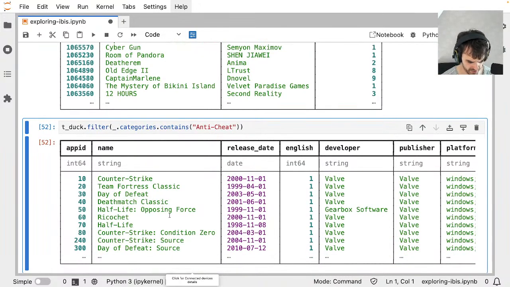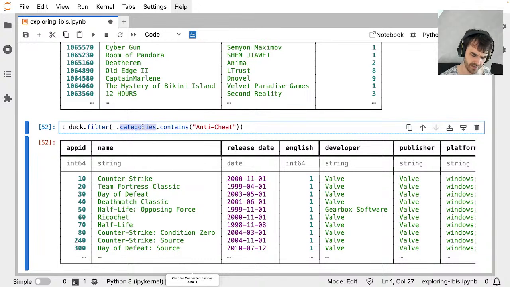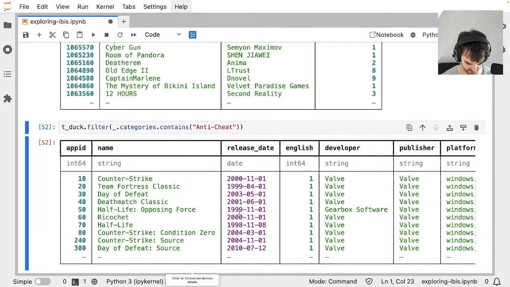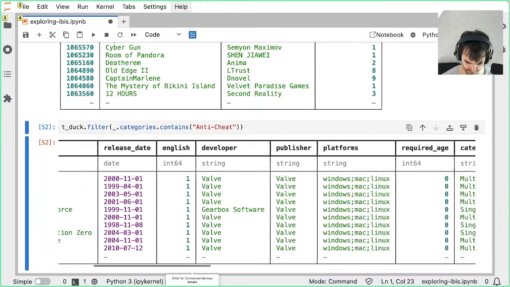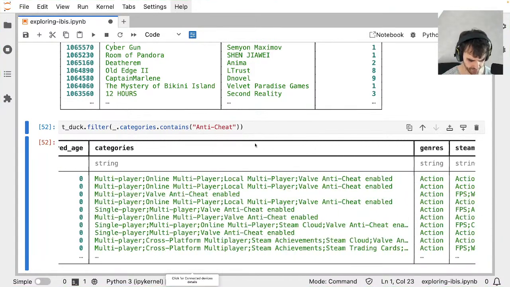You know, all that stuff in there is good. If you go to the documentation, you will also notice that there are these helper methods. So one thing I can do is I can say, let's grab the categories column in this data set. So there's a categories column. There you go. So there are lots of different things you can look for, but suppose you're interested in the games that have the Valve anti-cheat feature enabled, then this is a string column, and a string column has access to a contains method.